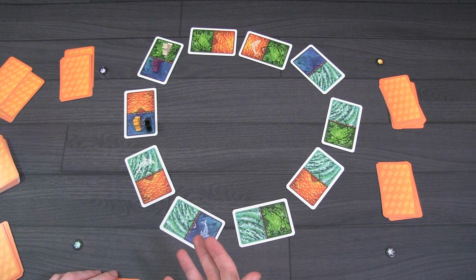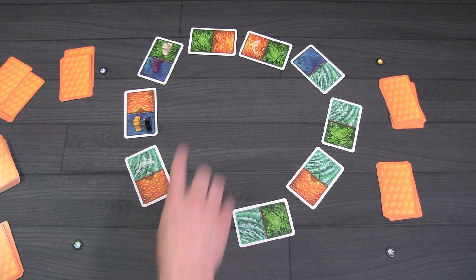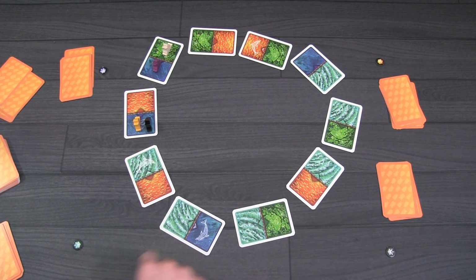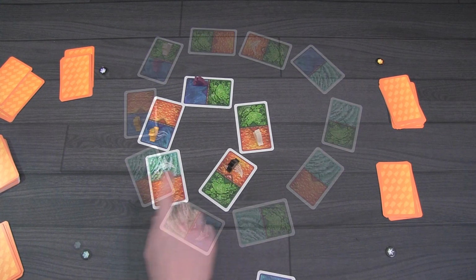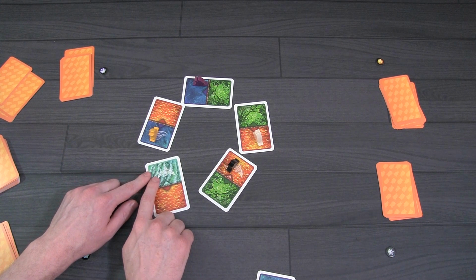Trick play will continue like this until all 8 tricks have been played, at which point the winner of the last trick gets to remove any one unoccupied ocean card from the game, similar to the way the octopus card does. Just want to go over this last space on one of these cards here, and that's the dolphin.